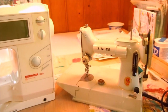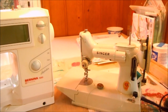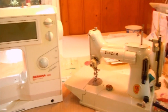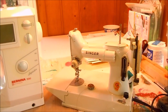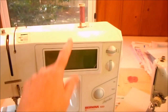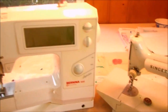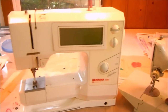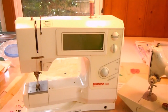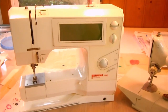Now, that's not true when it comes to a serger, but on a sewing machine, I've never seen one turn backwards. The problem with turning one backwards is that they're weighted. They're designed to go forward. Your thread path is designed to pull the thread forward. That hand wheel turning backwards is going to tangle your threads up. So always turn the hand wheel forwards, forwards, forwards, towards you.